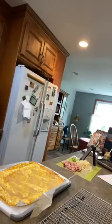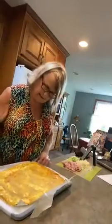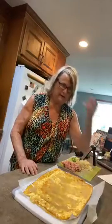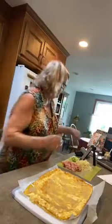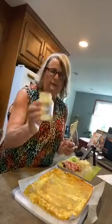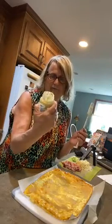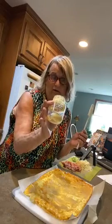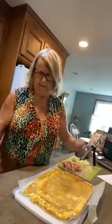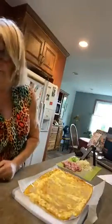When it came out, I took it out with the parchment paper and it just rolled right off of the stoneware pan. Then I took my skinny scraper and immediately brushed it with Grey Poupon Dijon. You have to be really classy tomorrow for your Father's Day. I used the skinny scraper and just moved it back and forth. Skinny scraper, great for getting into small spaces.